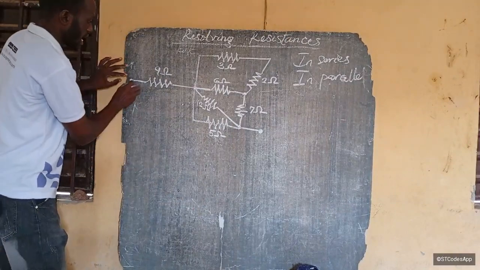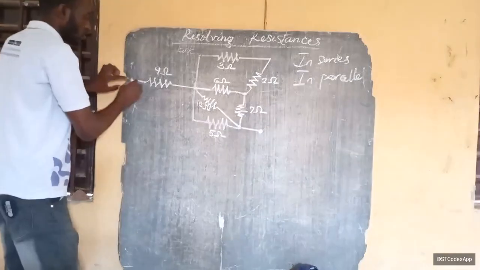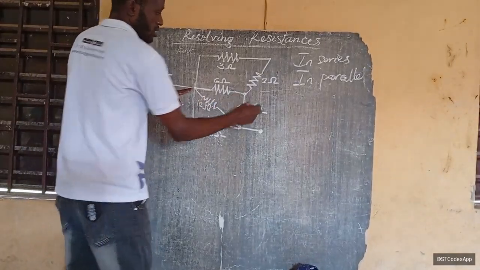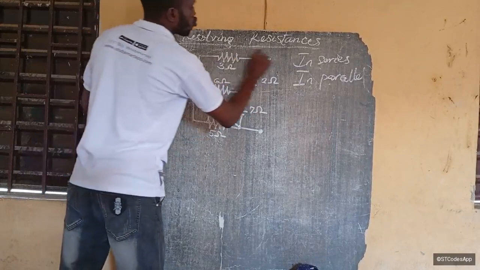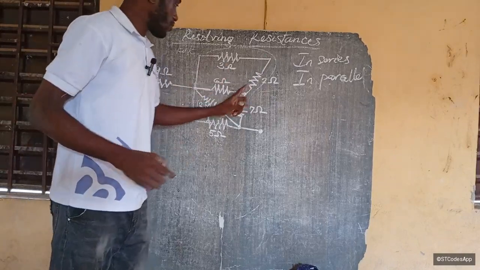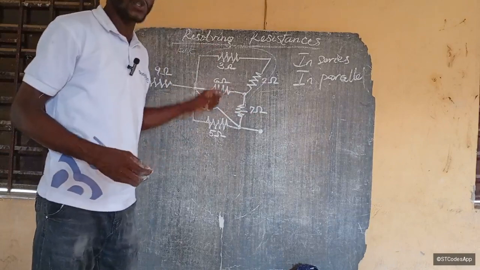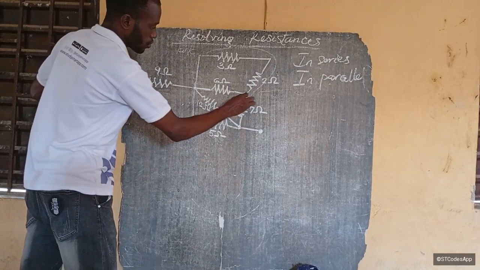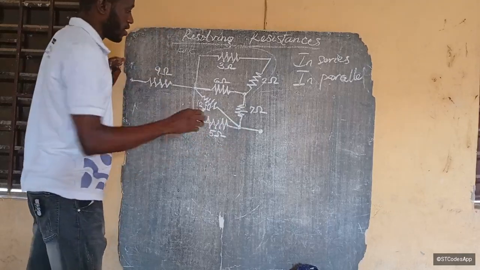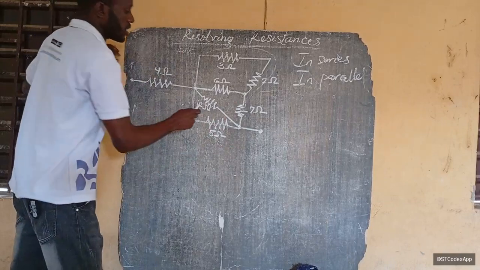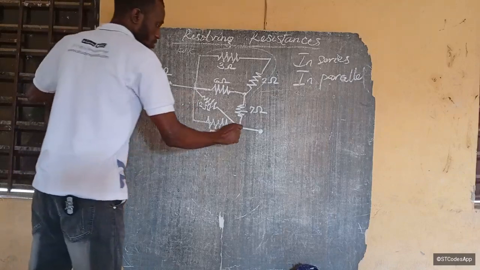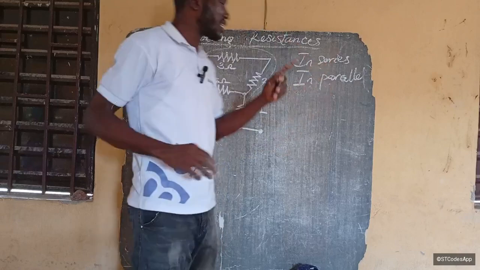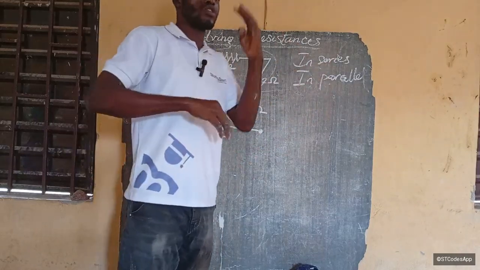So if you look here, this is a junction and this is a junction. The only resistance within that junction is this one. But if you look at this second junction and the third junction, if you go like this, you are going to find two resistors that are within that junction. So those two are going to be in series. Now, from this junction to this junction, you have only one resistor there. From this junction to this junction, only one resistor here. Then this junction to this junction, one resistor there. This junction to this junction, one resistor. Okay? So if they are within the same junction, that's going to be series arrangement. And if they are separated by junctions, they are going to be in parallel.